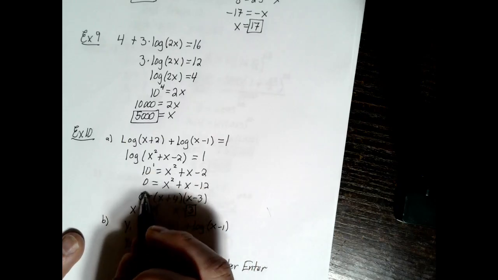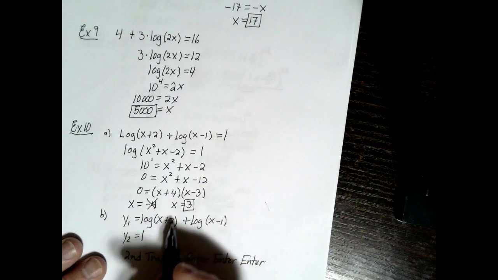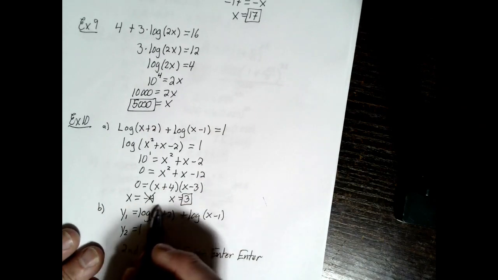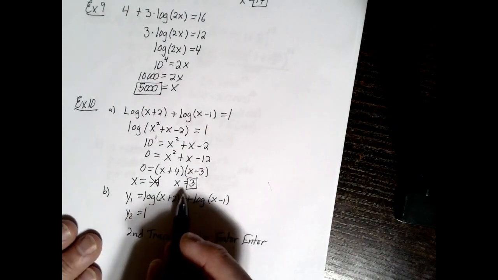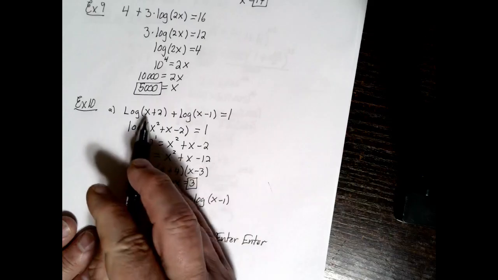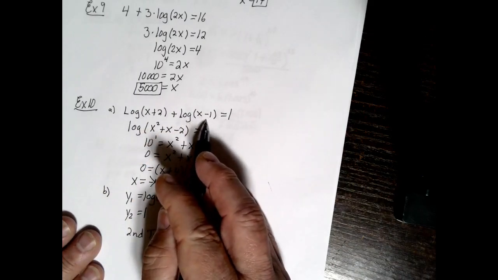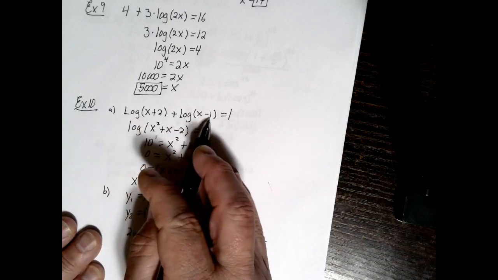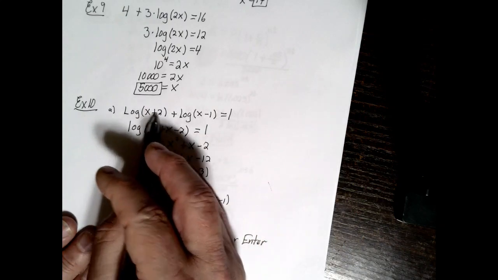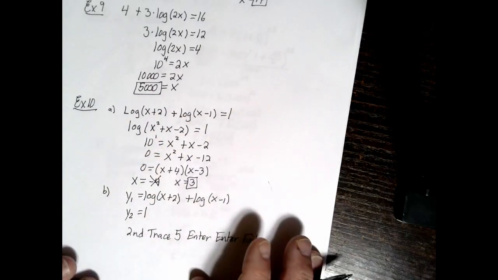Well, 10 to the 1 is just 10, and when you subtract 10, you get minus 12 on the right. That factors down to these two. Set each one equal to 0, you get minus 4 and positive 3. Now if you plug 3 in here, you get 3 plus 2 is 5, that's positive. 3 minus 1 is 2, that's positive, so 3 works. Minus 4 plus 2 is negative 2, no. Minus 4 minus 1 is negative 5, no. Even if it only gives you a negative for one of them, you have to throw that answer out.